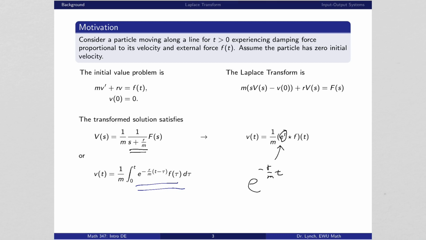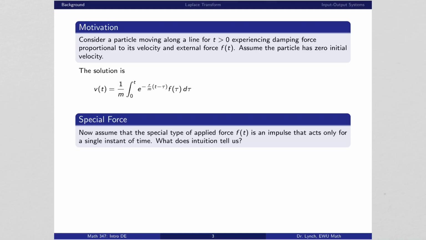Now let's think a little more critically about the forcing function, and let's assume that we have a special type of applied force that's an impulse that acts for only a single instant of time. We can think of this as a force that has some non-zero value at some time a and is 0 otherwise. Our intuition tells us that adding this force, which is a change in mass times acceleration, should get this system started. Of course, if there's 0 velocity at time 0, nothing happens until then, but this force at point a should get things going. We'll call this little f of t.